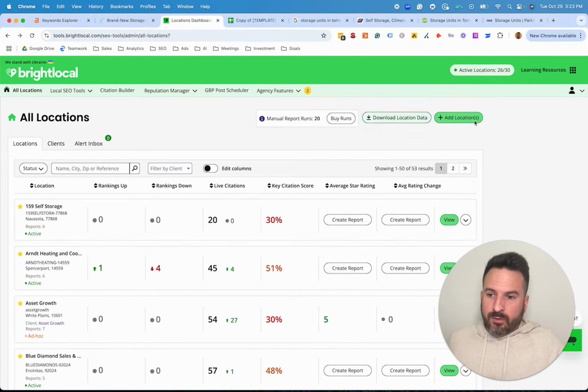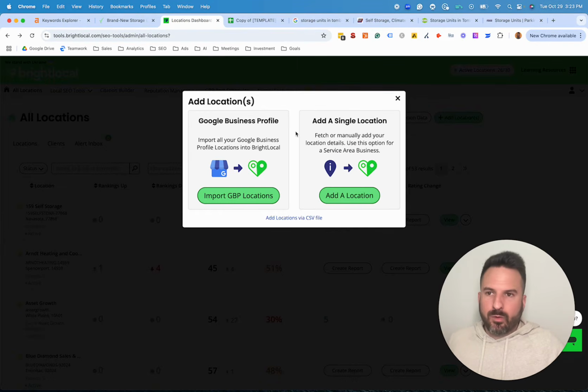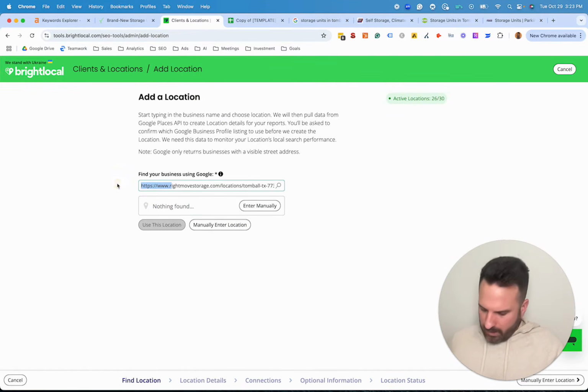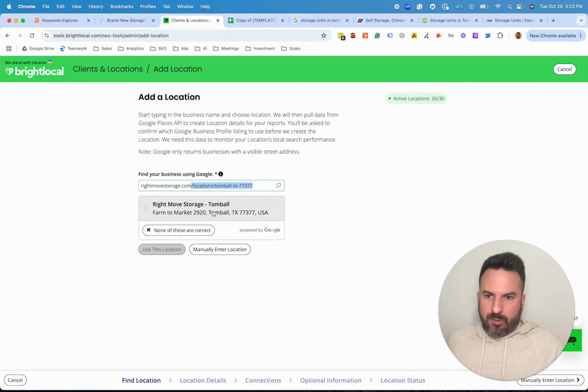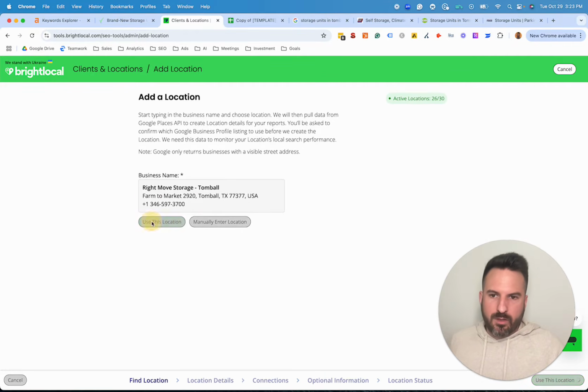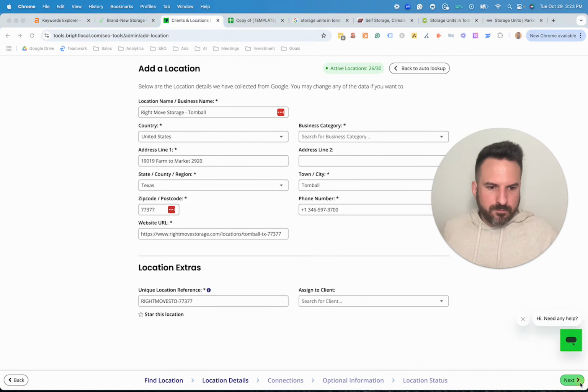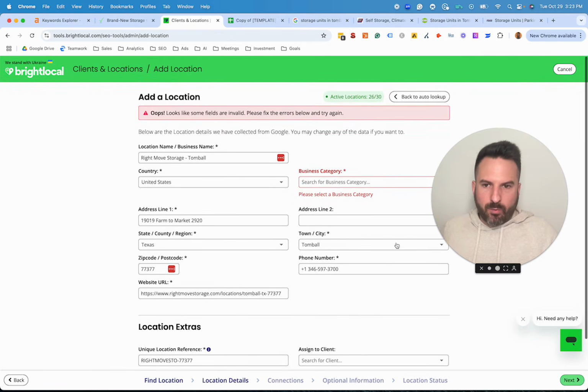What I like to do is use BrightLocal tools. This helps you quickly gather data that's going to be helpful for the analysis we're about to do. I'm going to search for the location, and here it is, and we're going to use that. I'm going to let some reports run while we're doing other work in the background.